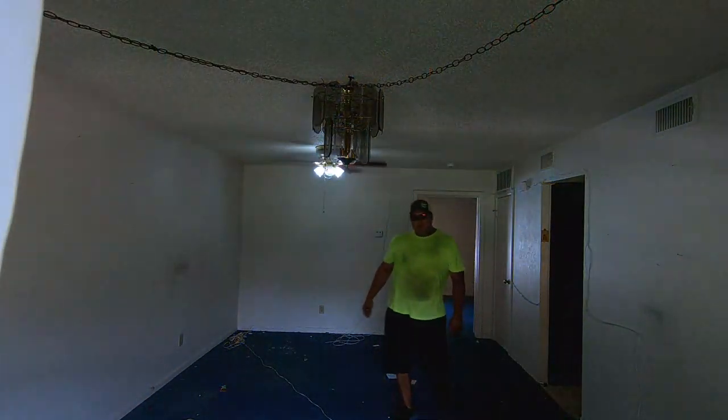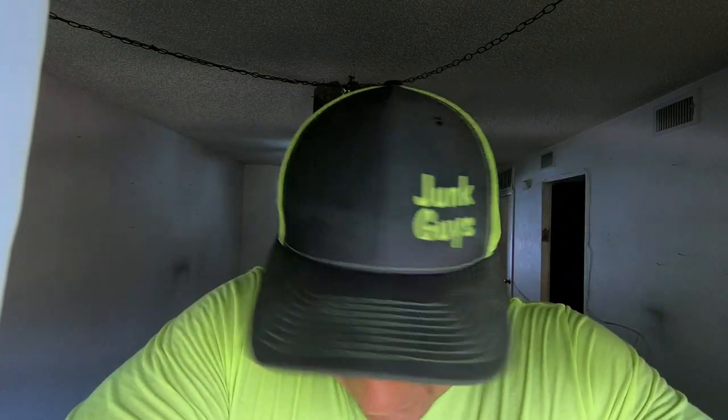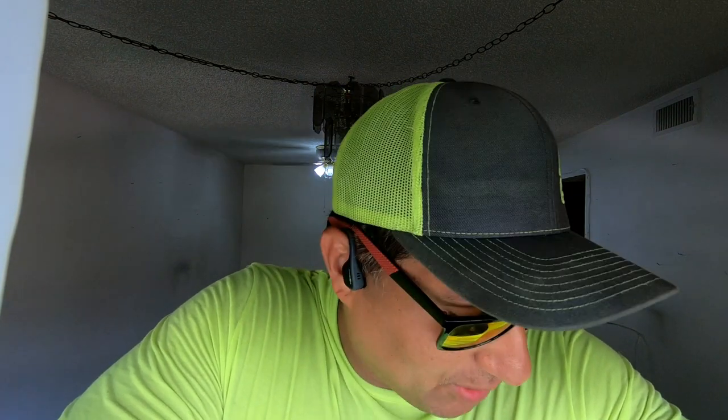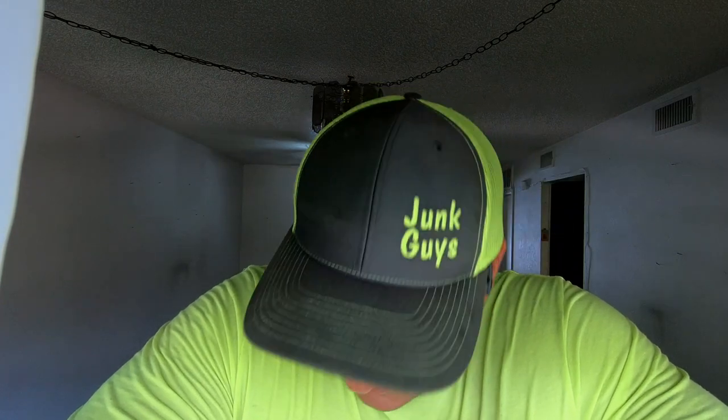And that's how you clean it up. We got to go do a hot tub now — we're not looking forward to it. We know it's going to be outside, of course, because a hot tub doesn't go inside. It took us maybe 40 minutes to clean out this apartment — I want to say 35, somewhere around there. Two trailers full of trash is what we got, and we backed them up — 800 bucks on the first job.